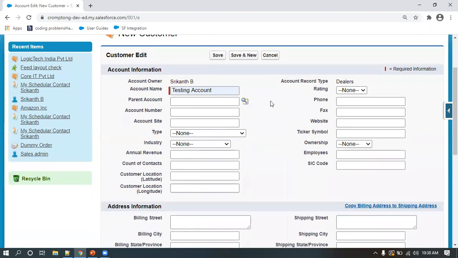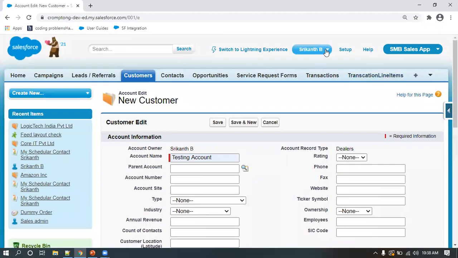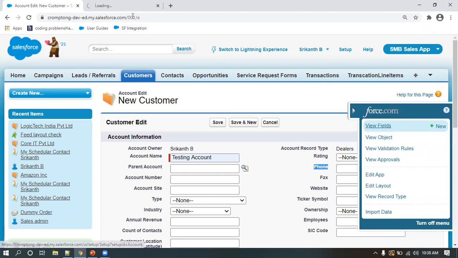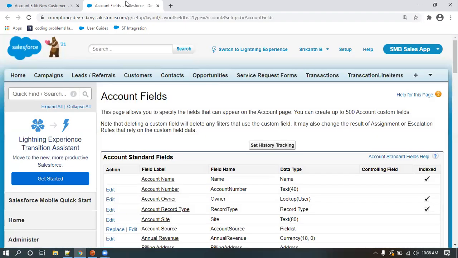I don't want to allow you to save a record without a phone number. Understand? I don't want to allow my end users to save an account record without supplying a phone number. They have to supply the phone number. Who gave this field? This phone field? If you don't know who gave this field, it's very simple. Come here, click on view fields, click on account fields.